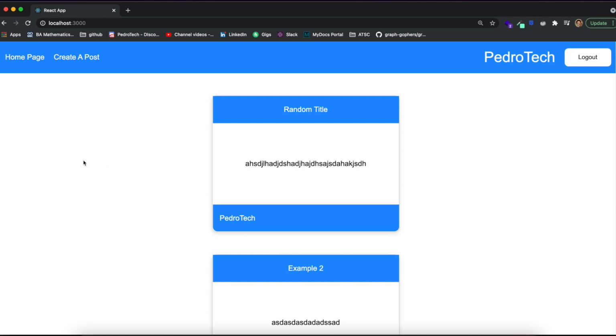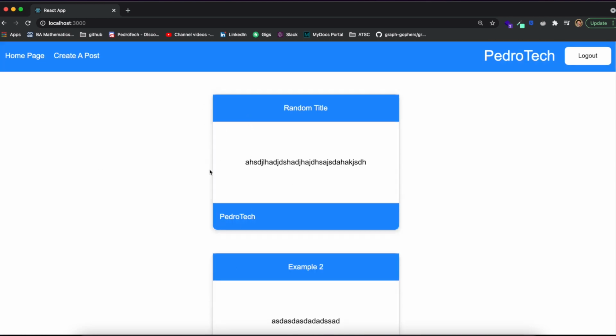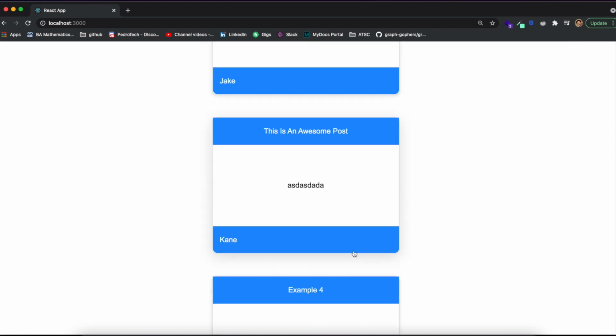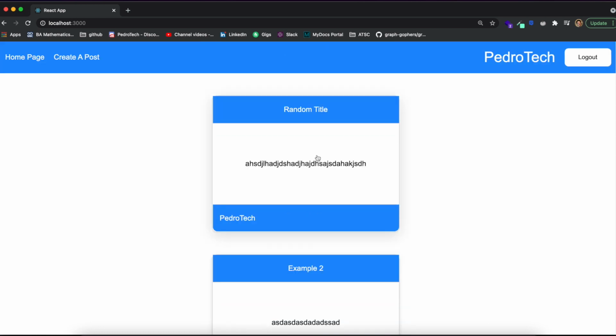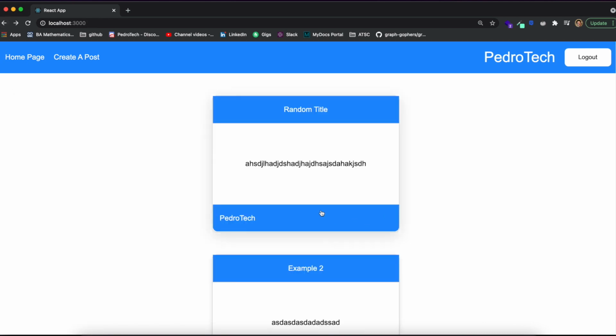My thought of this is I want to be able to, in the main page, when you show a post like this, there will be a like button for each post, and you will be able to like. We can implement that too when you click on a post to have it over here. But for now, let's just focus on doing this in the main page.